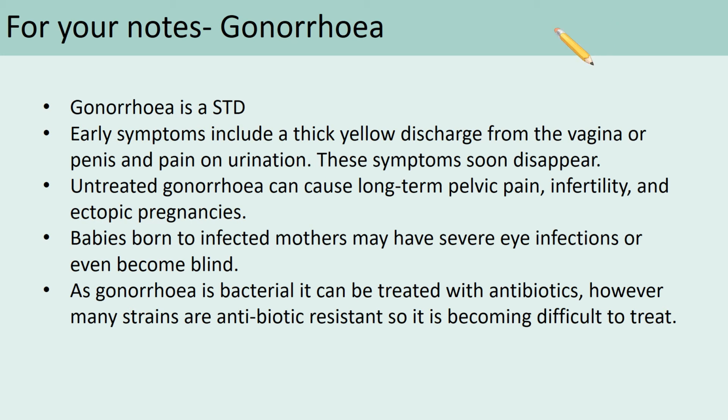Now, there isn't, like with Salmonella, those 2 slides containing lots of information. On this one, I've made it slightly easier, and these are the really important things that we need to know. So, gonorrhea is an STD, sexually transmitted disease. So, it's spread through sexual contact. Now, early symptoms, so this will be a few days after you have got the infection, you will find that there'll be a thick yellow discharge, and that will obviously, depending on your gender, be from the vagina or from the penis. And another symptom is pain during urination.